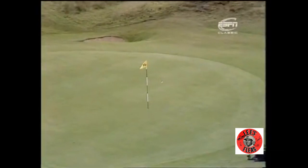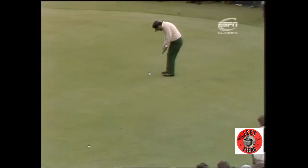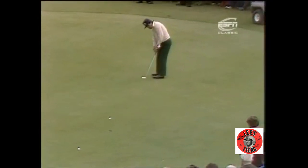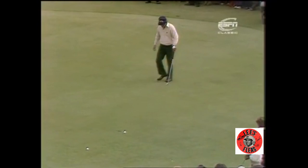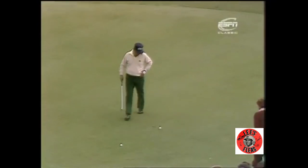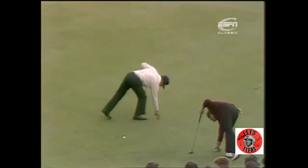Good shot. Well, stiffish breeze, and that's looking beautiful. Right at the flag, and a little gem. Supporter in the crowd. Now here's Lee Trevino for a two, and it curved too quickly. Just didn't have the pace to carry it into the hole, and I think the great man will just get that out of the way. So that's a three for him.